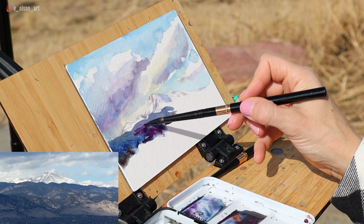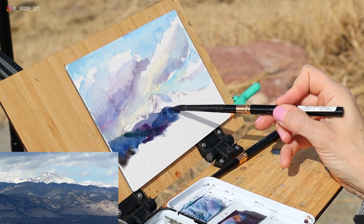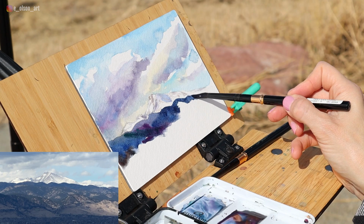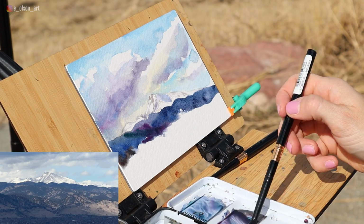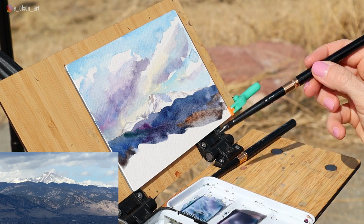I can see why a lot of plein air watercolor painters like to use larger palettes with larger mixing space. When you want to get a really broad wash, it can be really tricky to get enough paint mixed up just from these small pan paints. But for the 5x7 inch size I had here, it worked okay.